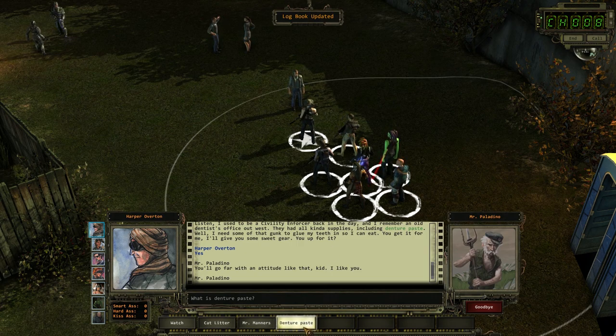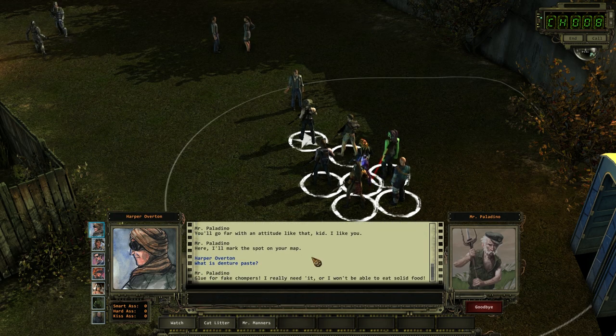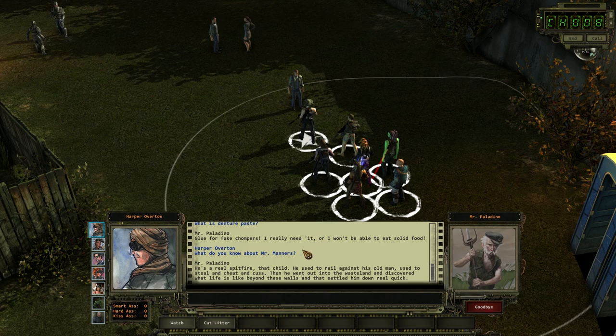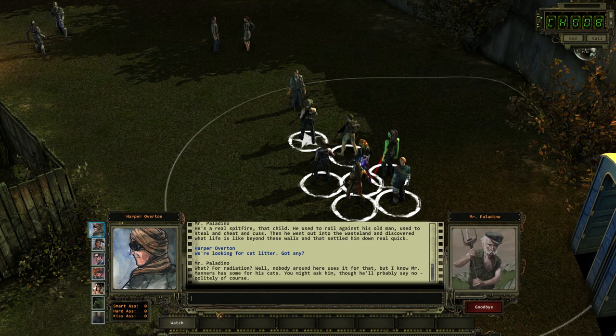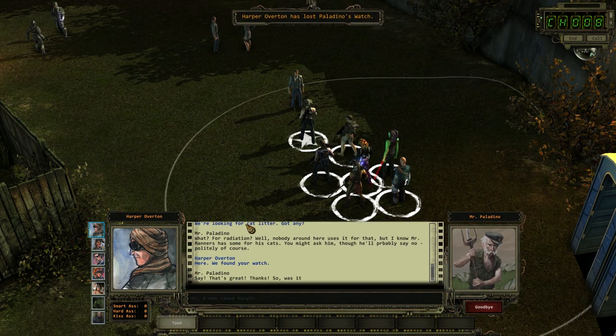What is denture paste? I guess I'll ask. I know what it is. It's a paste that you use to hold in your dentures. Glue for fake chompers. Mm-hmm. Tell me about Mr. Manners. Real spitfire. Mm-hmm. Yep. Got any cat litter? Nope. Here, we found your watch.